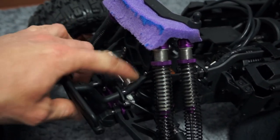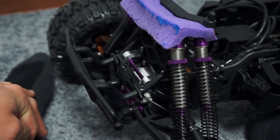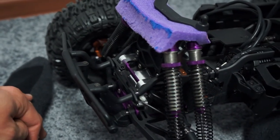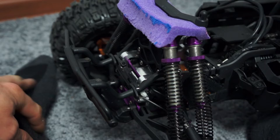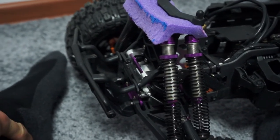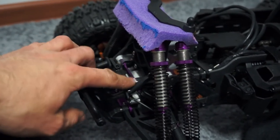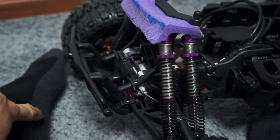Well, again, I have these aluminum differential cases as well, because the standard ones are just flexing too much, it does not hold the differential in place very well. It's a lot of flex and wear, and it just doesn't really work for me, at least. So aluminum seems to be much more robust, but we shall see how it holds with time.